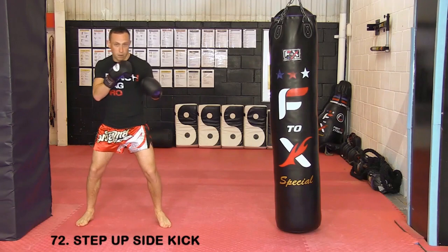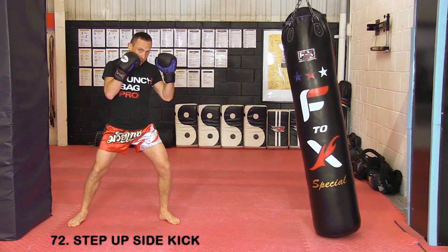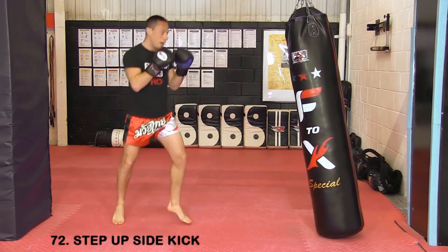my front foot, as my body's already side on. As it steps up, I lift up my leg, and I kick and I replace my feet. You can land straight down in front, if you want to, that's fine. Or you can come back the way you came.